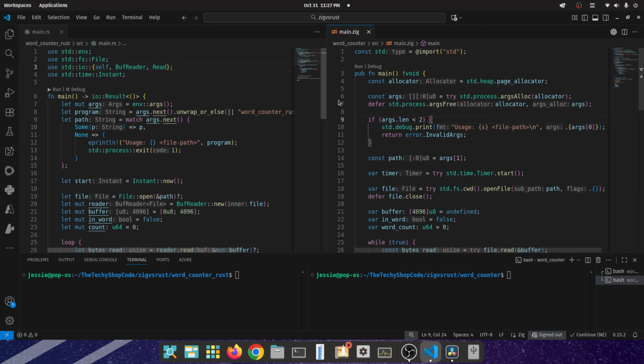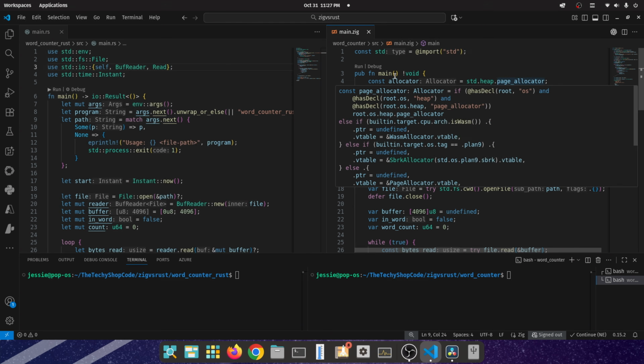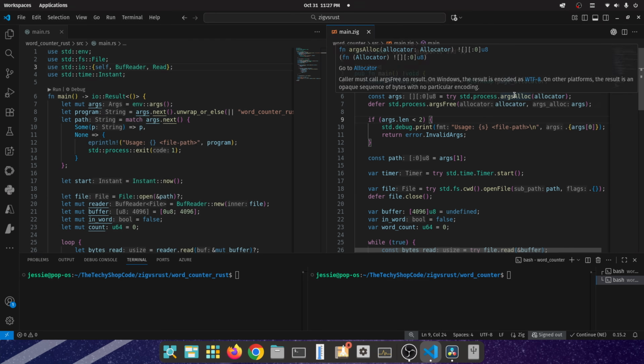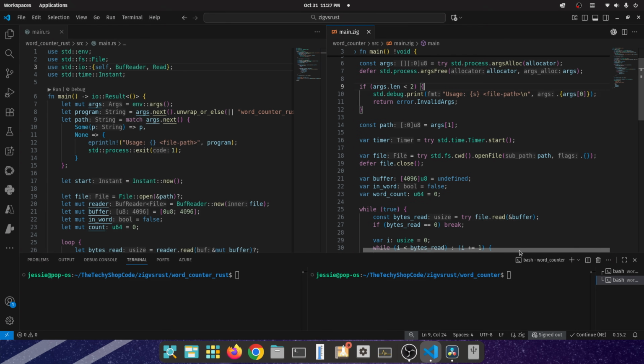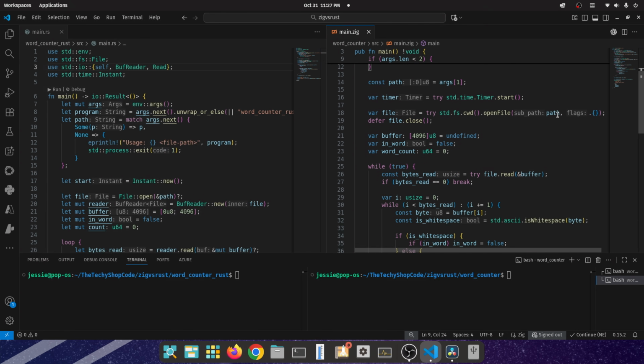All right, the other thing is the memory management, as the mainline video mentioned. We use allocators to manually manage that memory. So you see that we get an allocator here, and then use that to get our argument. So this is an argument allocator, right? This is a command line app, so this is what pulls in the command line argument. So it uses an allocator for that. And then, once we get that, we free up the memory there. So we defer and then free it once it's used. So it's manually managing that.